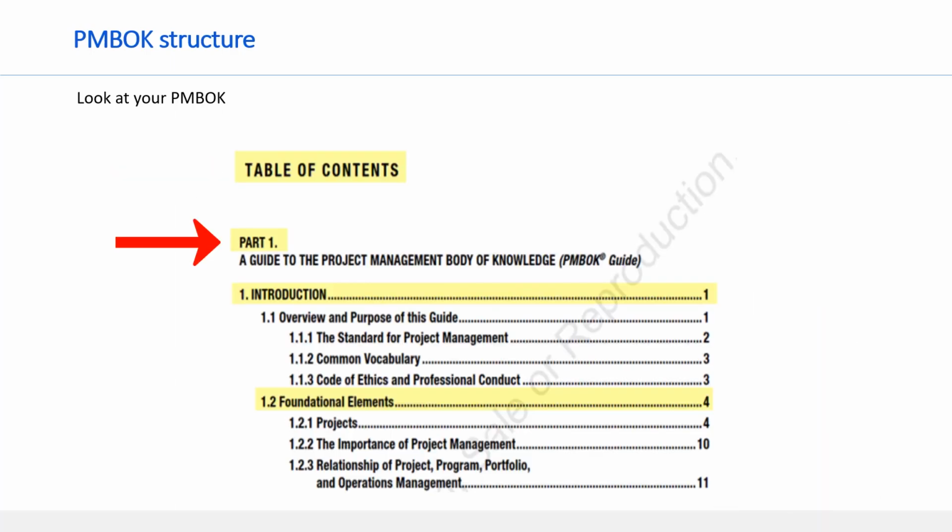Below that, part 1. The first chapter is introduction. The second chapter titled as the environment where the project operates. The third chapter is role of the project manager. It's in the page number 2 marked in Roman letter. The first 3 chapters gives a heads up to project and project management at a very high level. Out of these 3 chapters, so far we discussed the first 2, and of course we touched the knowledge area here and there. The third chapter is role of the project manager.